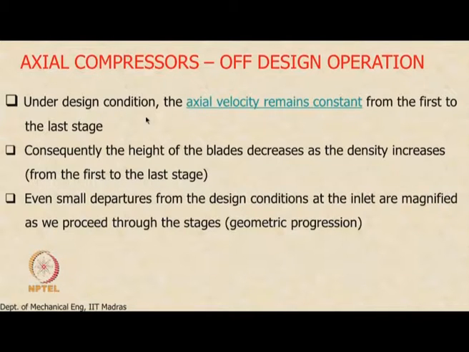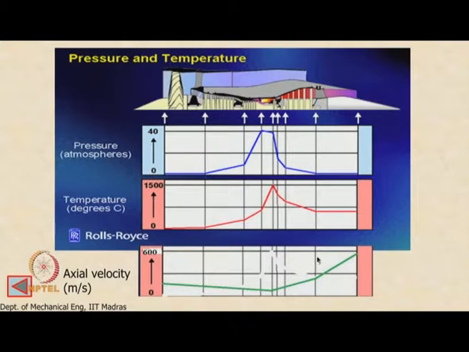Now, one of the most widely practiced aspects in design of these compressor blades is that the axial velocity more or less remains constant from the first to the last stage. That is a widely used industry practice, and if you remember we saw this earlier when we looked at this slide. Here are the fan, the intermediate pressure compressor and the high pressure compressor, and you see that the axial velocity more or less remains constant up to entry into the combustor. It is always good to design for constant axial velocity because several things become simplified from one stage to another.